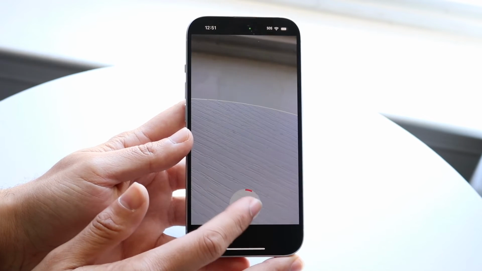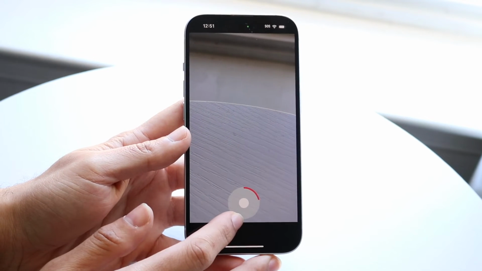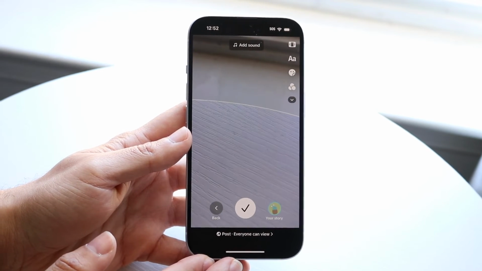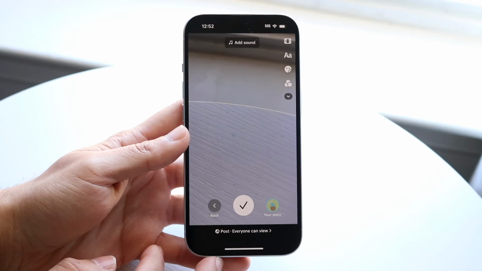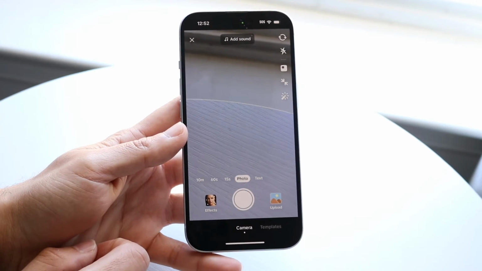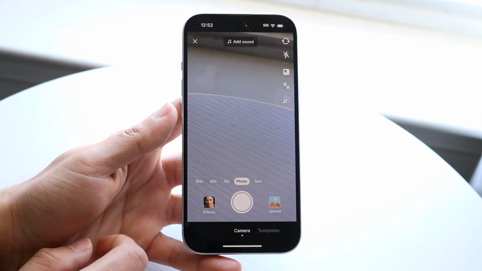So if I wanted to just hold this down and start recording, you can see it'll start recording and it'll start showing an indicator around the side. So now I can just keep going and keep posting videos or TikToks, whatever I want to do. If I want to go back, I can click back. There are lots and lots of things that you can do here. I mean, I can make a video just of this in and of itself.